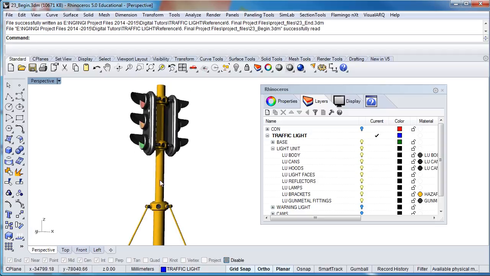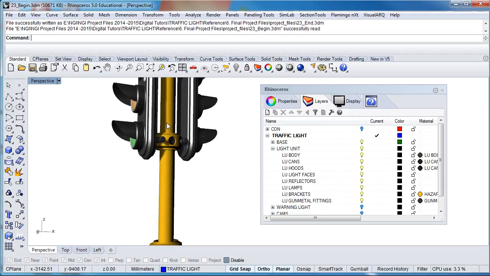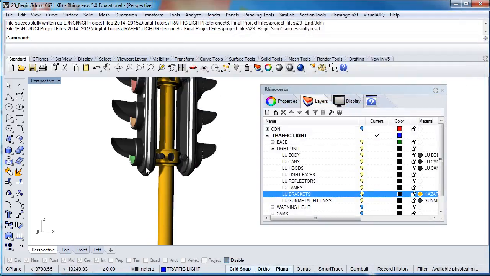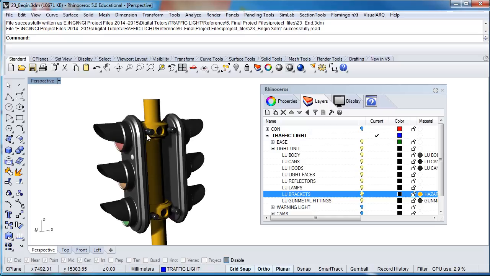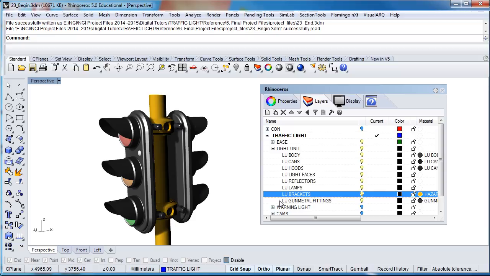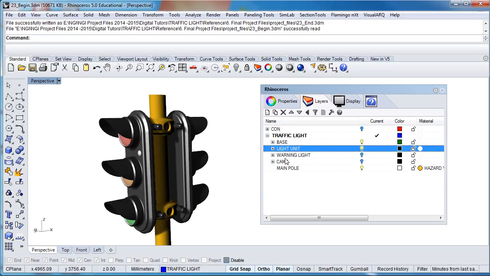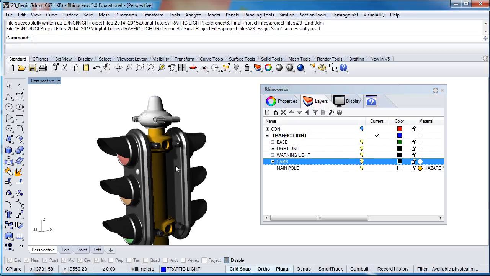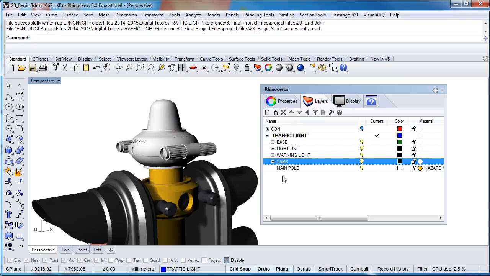In order to assist us, we've also managed to allocate materials via the match command in both the Objects Properties box and the material editor under the manager. So you can see this little match command here. In this lesson, we're going to become a little bit more familiar with some additional attributes in the native material editor, and we're going to allocate the materials to the top section of the mobile traffic light. So we can switch on the warning light and the cams at this stage, and we'll be working on them in this lesson. So we'll just flick off the cams for the moment.